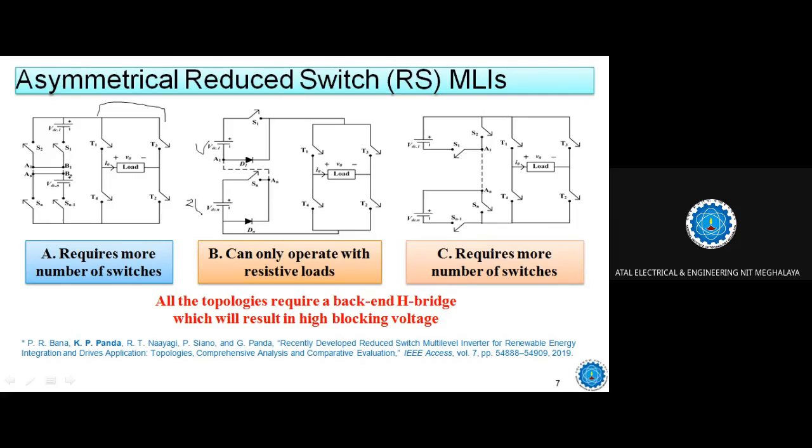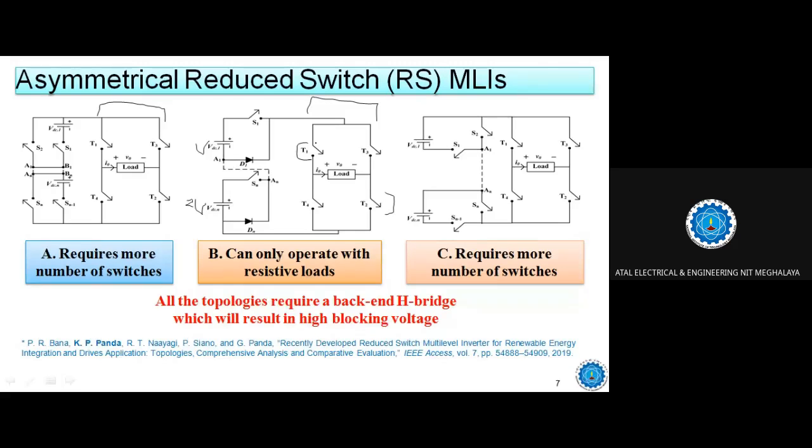So like that, if you take different sources with different voltages, that is asymmetrical structure. So what is the disadvantage of this H bridge in the load side? That disadvantage is that these four switches, T1, T2, and T3, T4, have to block the highest blocking voltage or highest stress. This has to withstand the high stress, right?